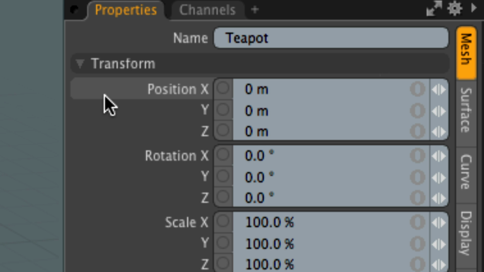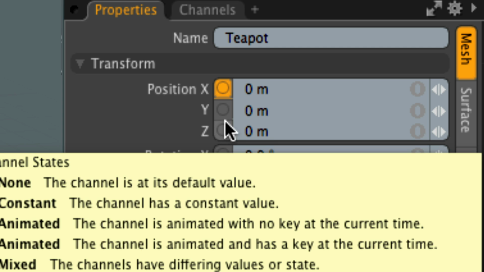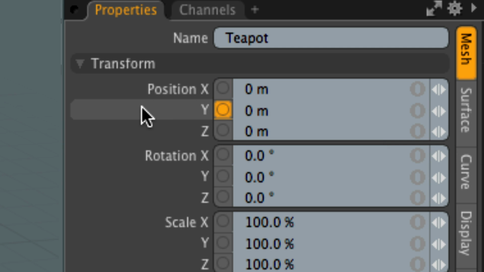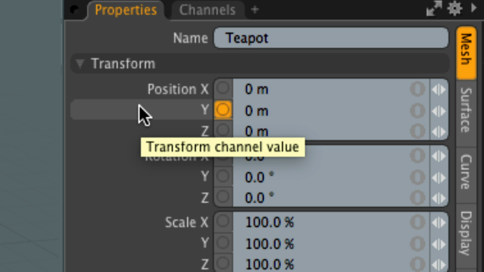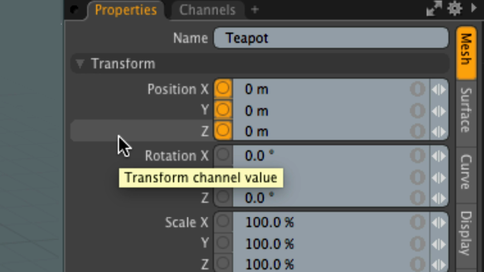Now, if you look very carefully here, as my mouse rolls over each one of these channels, you can see the background color of that row change. It's actually a selection state, okay? Or it's like a selection rollover highlight. If I click on this right here, watch the background color of this square and dot. What color does it go? Yeah, that orangey yellow, right? That iconic selection color for us in Modo. If I hold down the Shift key, I can even grab all of those channels, right? So we have to select the channels first.